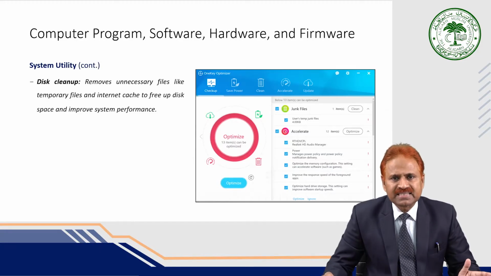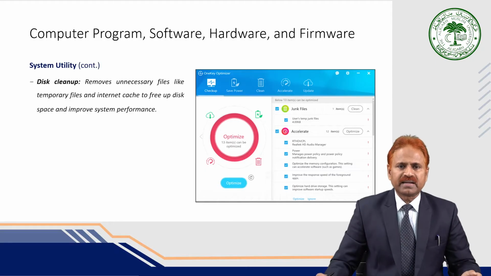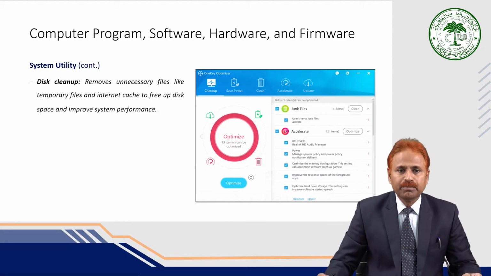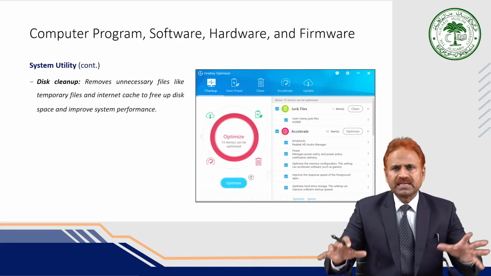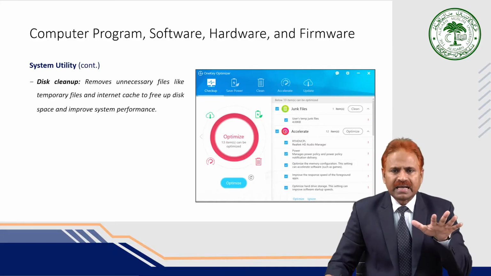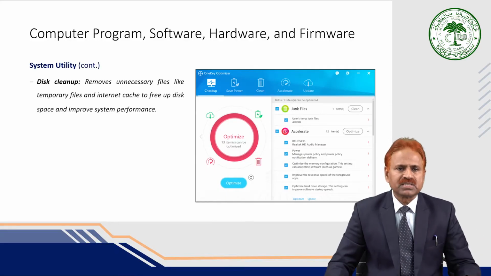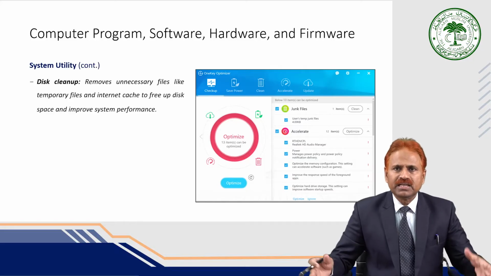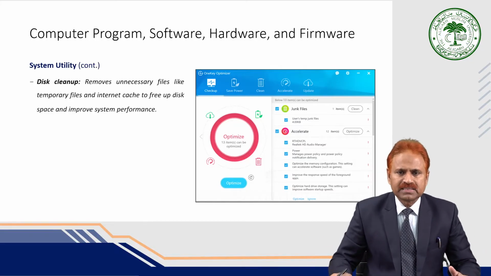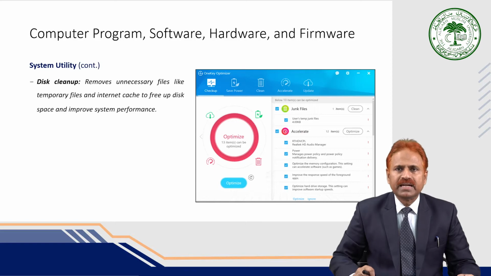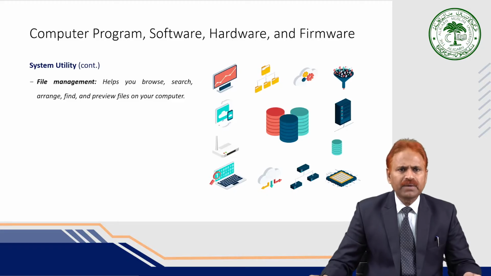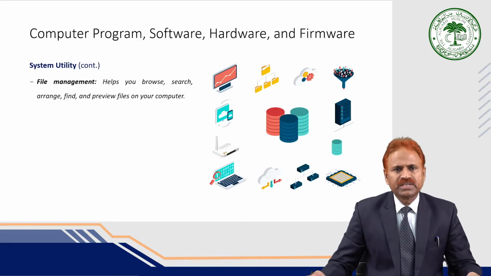It removes unnecessary files like temporary files and internet cache to free up disk space and improve the system's performance. Sometimes you might have noticed that a lot of junk files are stored on the computer and they adversely affect the performance of the computer systems. So using this disk cleanup utility, you can remove such unnecessary or unwanted files, and in turn you can improve the system performance. We do have a file management utility, which helps you to browse, search, arrange, find and preview files on your computer.